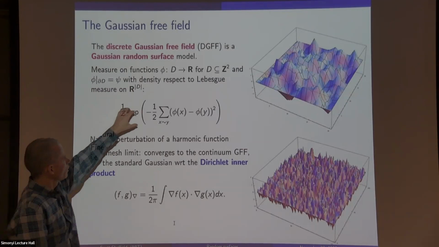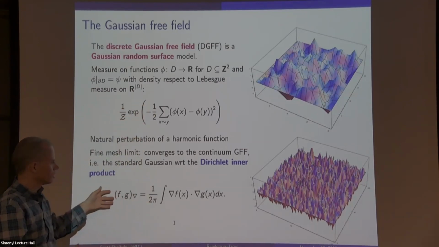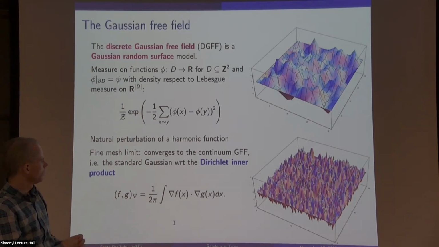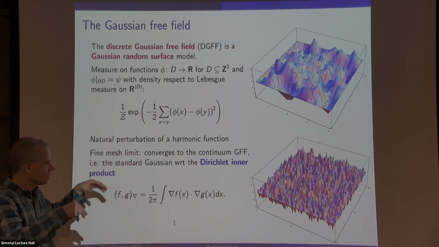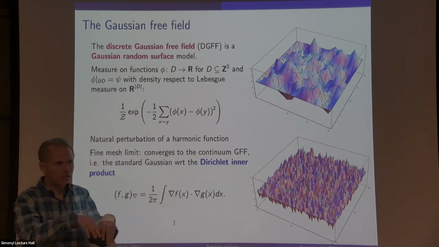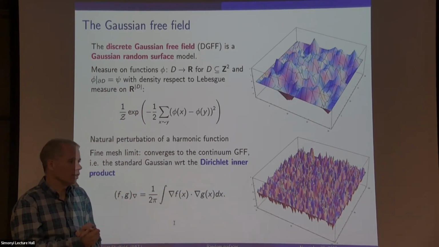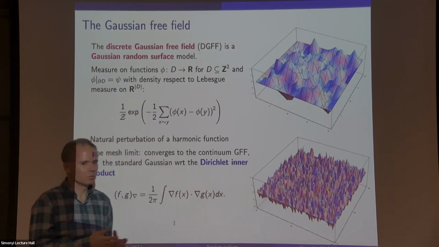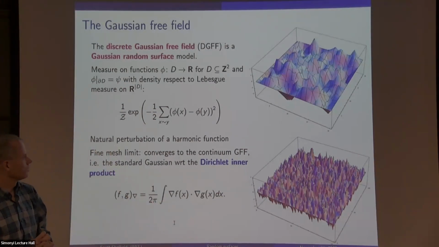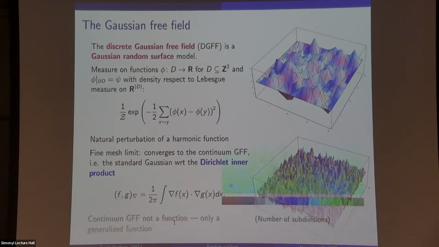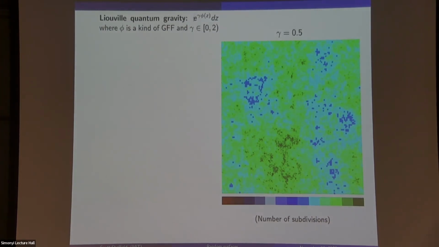And somehow if you take the scaling limit of this, as you take finer and finer meshes, there's a continuum version. And that's what we call the continuum Gaussian free field. So it's a random surface that it turns out is a little bit too rough to quite be a function, but it's defined as a random distribution, a random generalized function. It's sort of a version of Brownian motion where you have 2 dimensions of time instead of 1. So it's a map from R2 to R1, a generalized function. That's what we call the Gaussian free field. And so due to quantum gravity, you just take your rho to be gamma times this phi, where phi is some variant of the Gaussian free field.